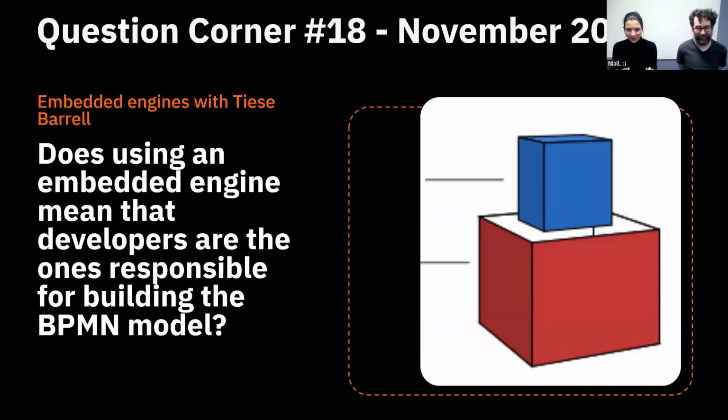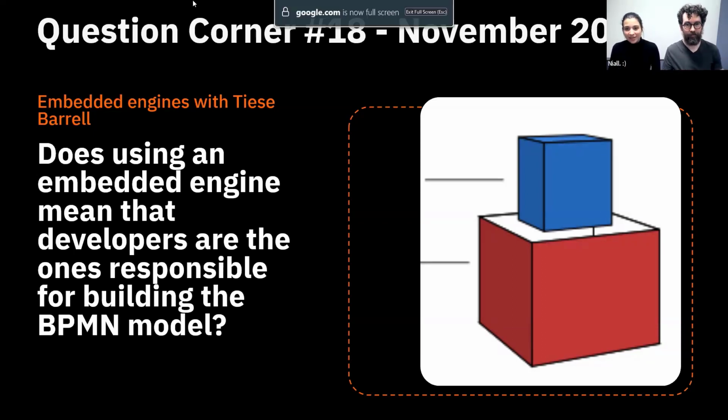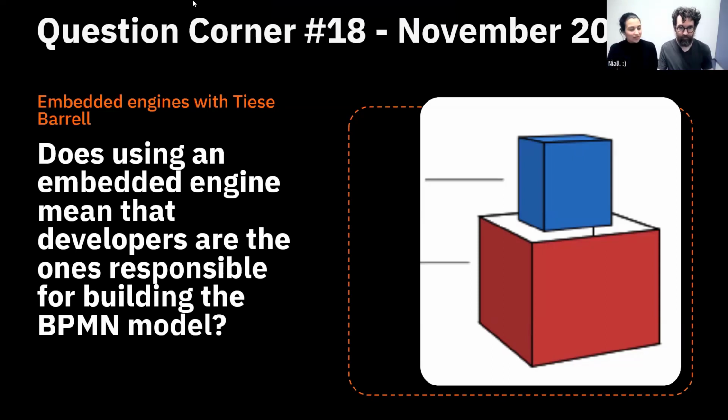I found that quite interesting, because you use BPMN to involve different stakeholders in your company or in the whole cycle of software development. So why should that change just because you embed the engine in your product or in your own application? That should not change. So if you have a bigger project, a bigger company, you should always try to involve multiple stakeholders when you build your BPMN model, because that makes it definitely better and prevents your application from not doing the things that the business wants. So I found that quite interesting.